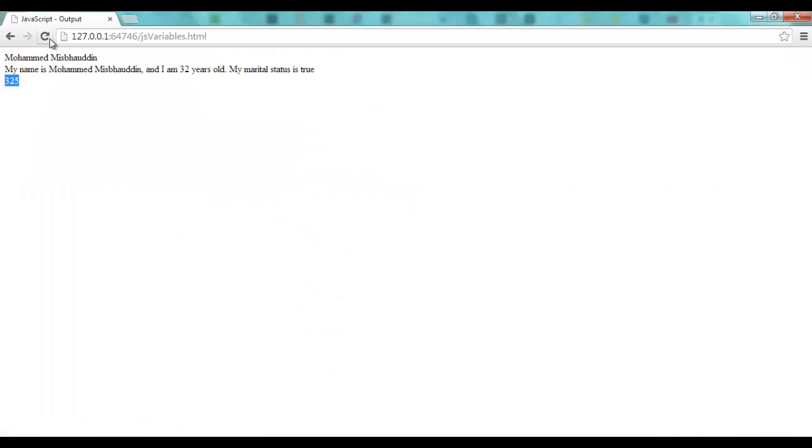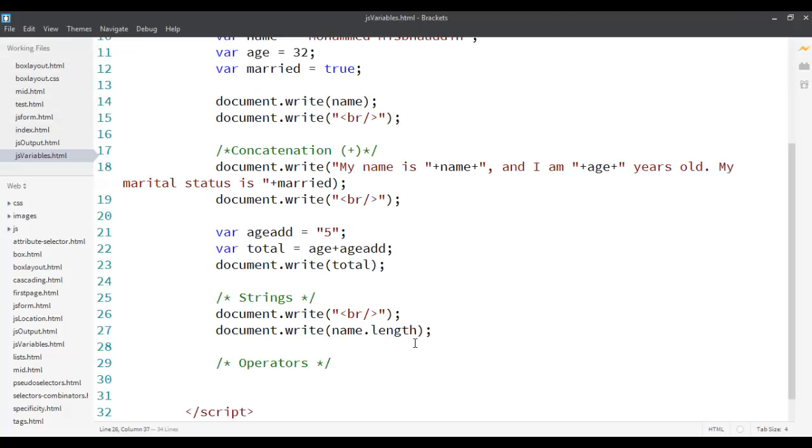Let's go back, and I'm going to refresh this again. So this is 20. So 20 is the length of my string. So that's the first function that is very popular. This will be used in cases like a for loop where I want to browse through the whole string. I can use name.length. We're going to see that in the next screencast.